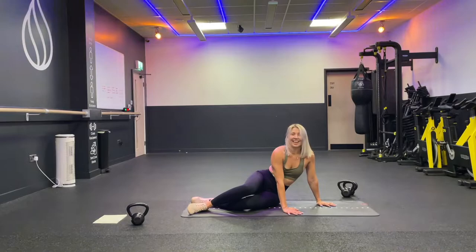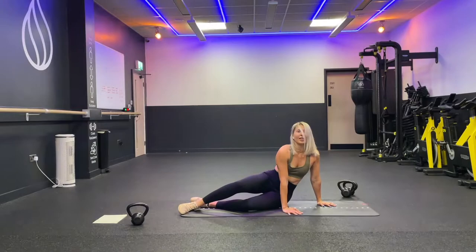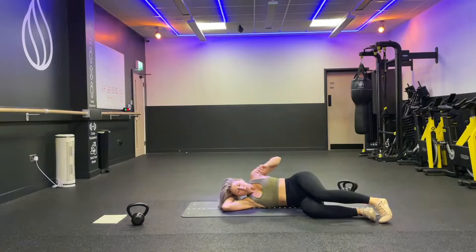We're only going to do three times. And hop. And three. Well done. Let's turn around. I'll do exactly the same on the other side. So remember, first one, lay down on the side. Rest your head on your hand. Keep your knees at a 90 degree angle, glue them together, press them into the floor.